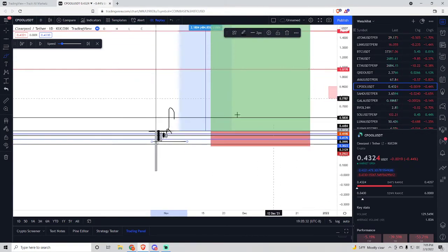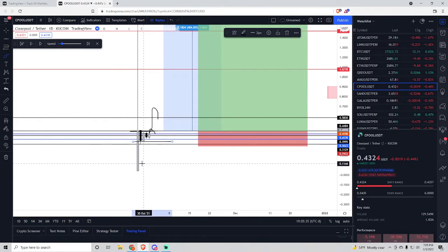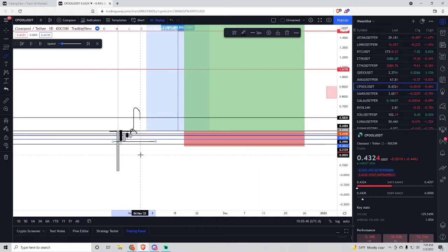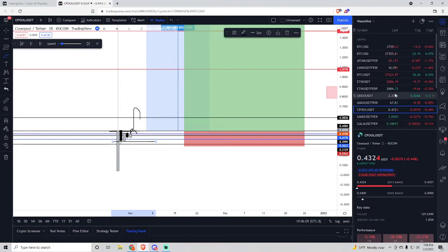Now I suggest not looking for zones on illiquid coins because those rarely work. I have a list of all the coins I do not trade in my golden nuggets section. It's pinned, so look at that. I only trade top 50 coins because they have volume and a lot of data. I'm not going to trade like BR, ZX, or whatever, all that crap. So I'm looking for coins that have a good amount of volume and data.